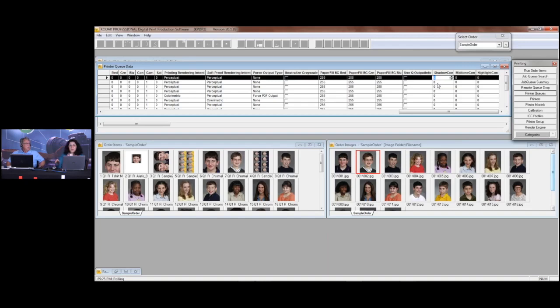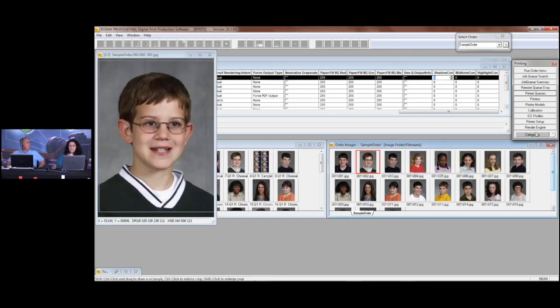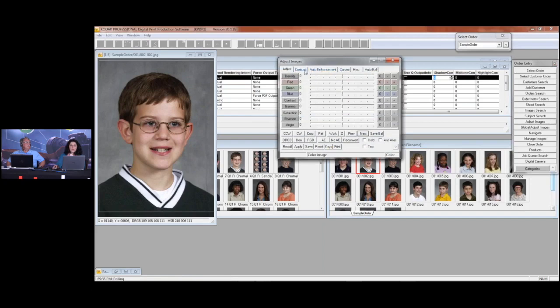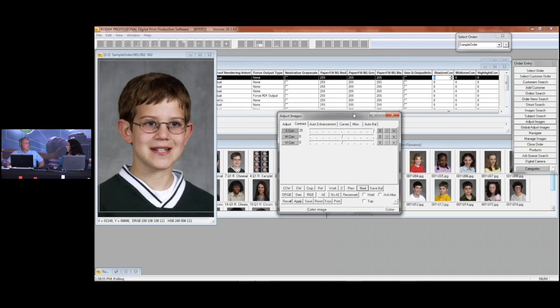And what you would do with an image, if you wanted to test this, is what we were talking about earlier, using Adjust Images. On the Adjust Images window, you have the ability to manage and manipulate the contrast, and you can work with these sliders to see what you think, anticipate what kinds of things you're going to want to do at the printer, and then experiment by trying these values right here in the printer queue.